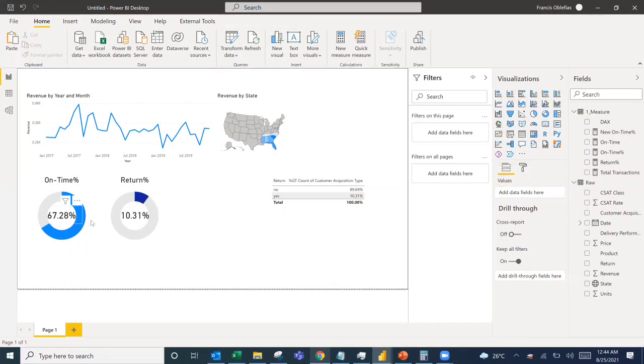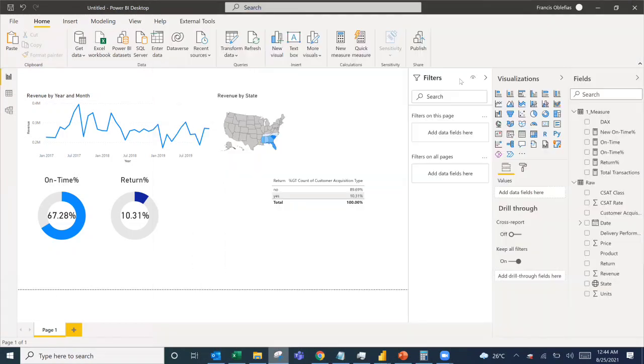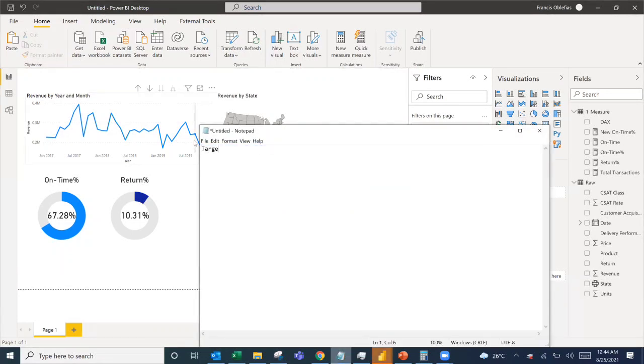So now we have those elements on our dashboard. And now the problem of this one is we have a target. So as stated before, we have a target for the following. On time should only be around 70%, where's percent target? And the return should only be at 8%.